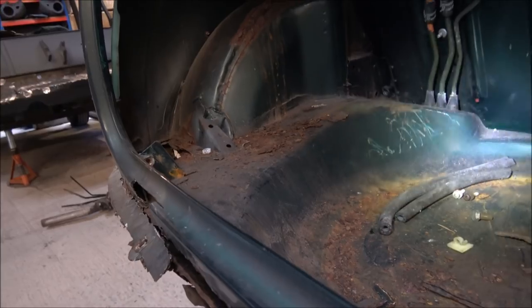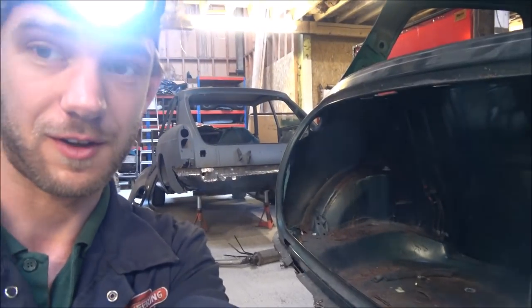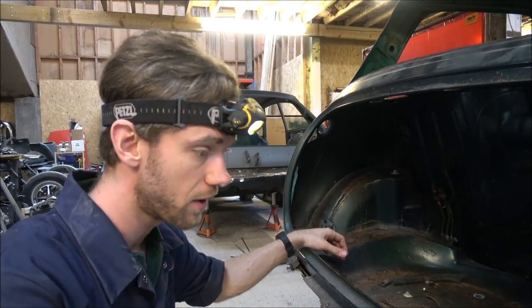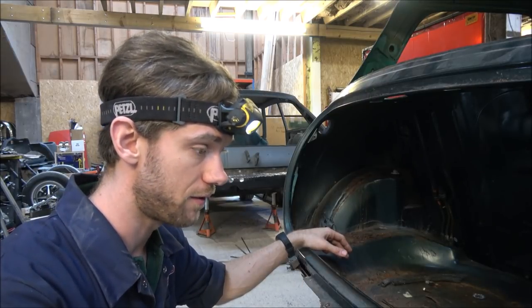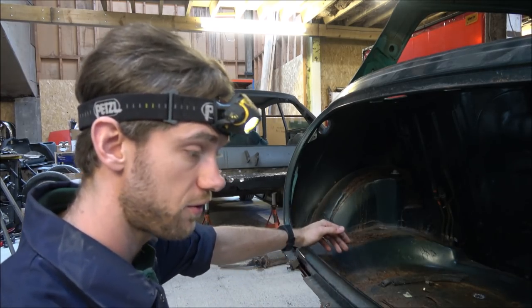Now, obviously, we can see there's quite a bit of corrosion around both of the bolt fittings down there, so it is possibly going to be a little bit awkward, like a lot of things have been on this car, for the things coming apart, but we'll see. So I'm just going to get in there with the socket set.